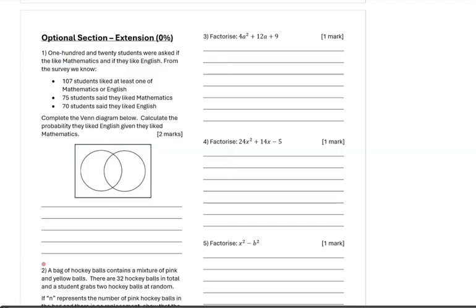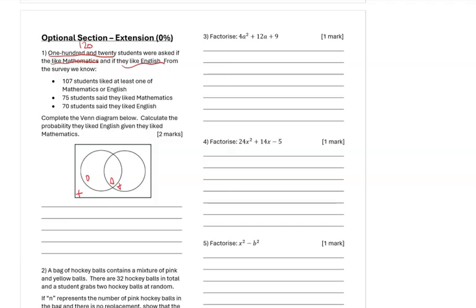So 120 students were asked if they liked mathematics or if they liked English. And we know the following. So all of these here were given to us. And this question was quite tricky. I know it's a Venn diagram one. So that 120 means each of the groups, so I'll call them circle, square, plus sign, circle, triangle, and then maybe a star. All of those there have to add to 120.